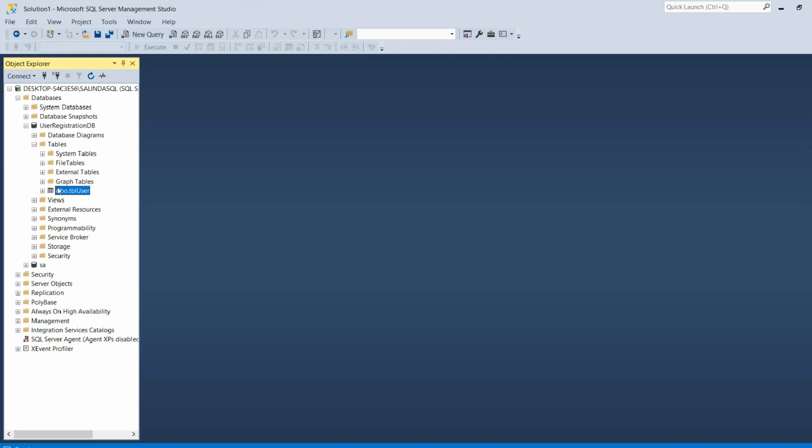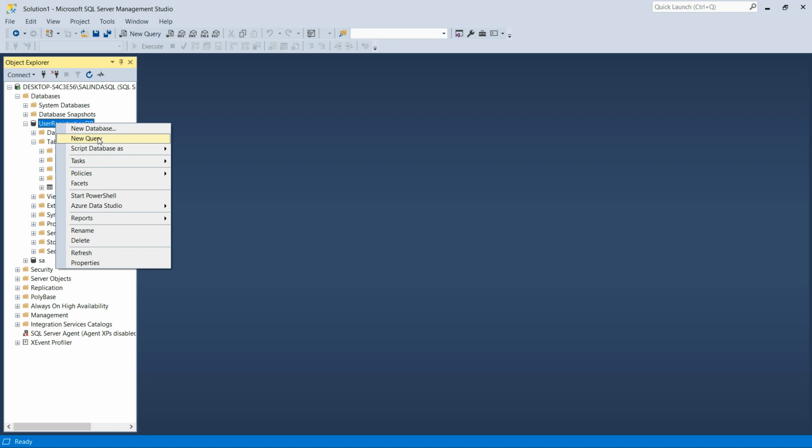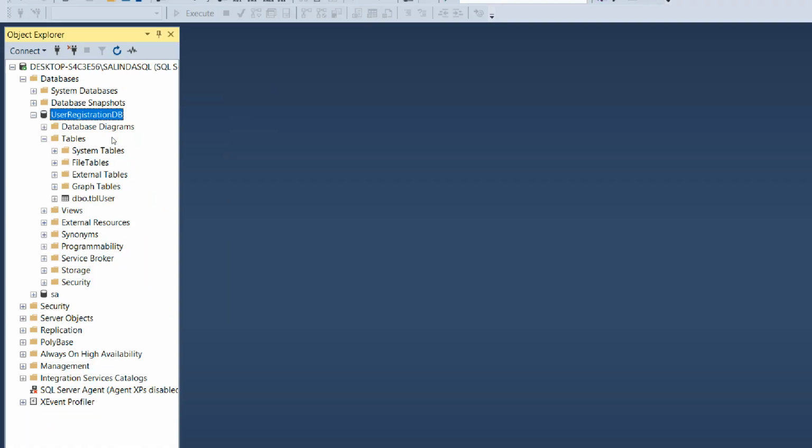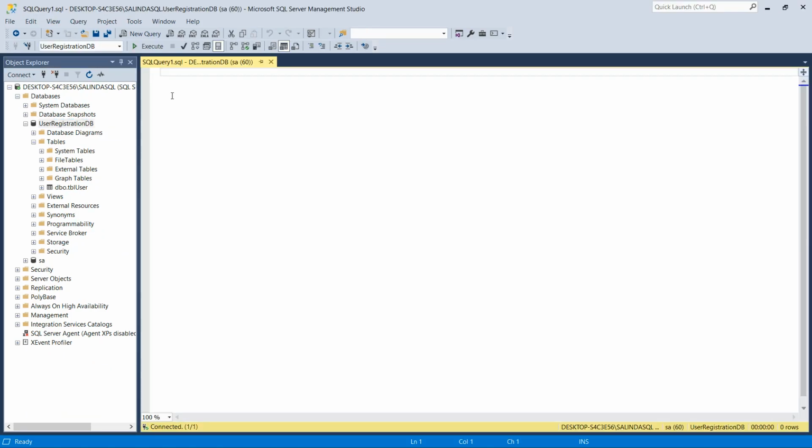Now you have to create a new procedure. For that, right click on the database and then click on new query. In order to create a new procedure, get started like this.